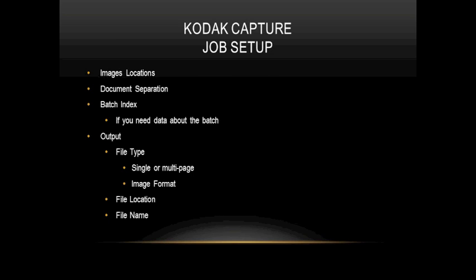So that brings us to where we are going to output, and what kind of file types. Is it a single or multi-page file that we want? Is it a format of TIFF or JPEG or PDF? All of those things can be set here, as well as more information for the file location that wasn't set up initially. So we'll have a root path, and then we'll have possibly another subdirectory that we go to based on what the documents are for this particular job. And are we going to have a particular file naming convention? You can get quite creative with that, and so that's what we're going to look at today.